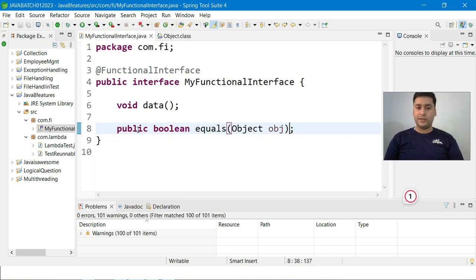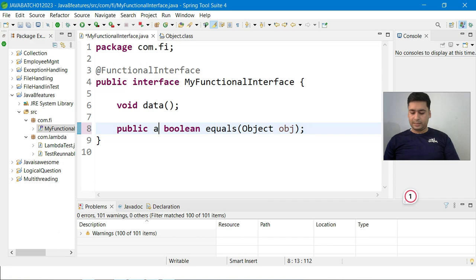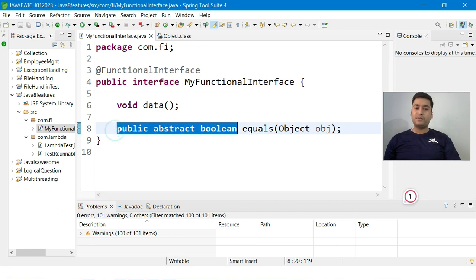So what will happen is we are able to give this method here, and this method is abstract also, you can consider. Okay, public abstract. If you give abstract also, that is fine, because this is a method from the Object class. And if you give any other method, it will not accept and it will throw the error. Got it?